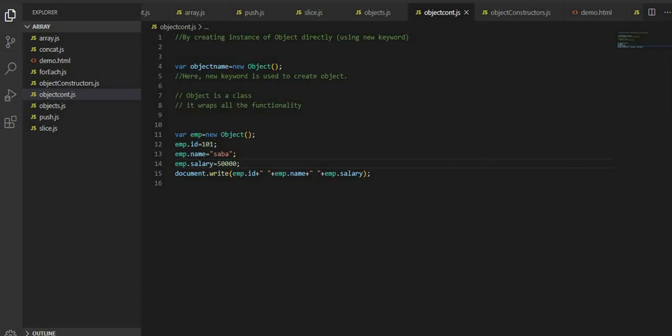In this video, we will discuss the types of object. We have done one type before. Second type is by creating instance of object directly using new keyword. Here is where I have written a name of object and then given keyword of new and have done object in curly braces. New is showing that object is created.